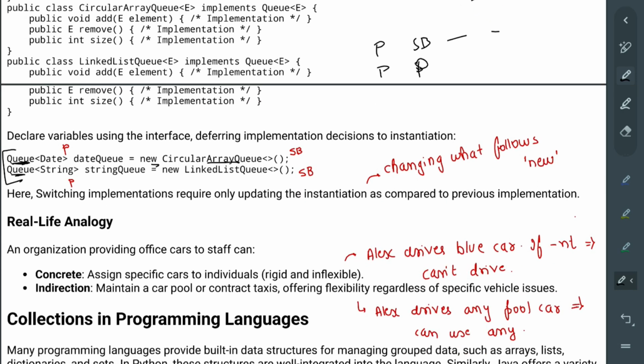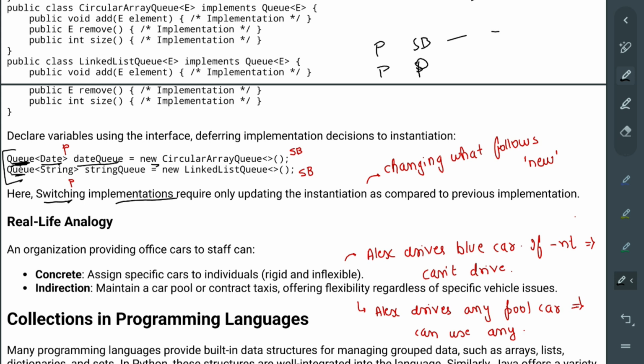If I want a different date queue, instead of writing this, I can just say Queue dateQueue is equal to new, and instead of circular array, I can just say linked list, or whatever I want. I did not need to change all the implementation. I just needed to change the instantiation.